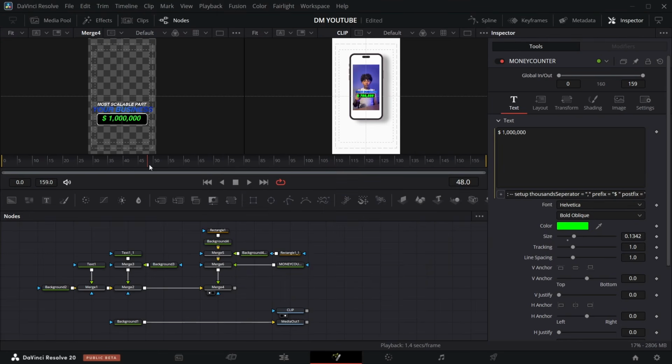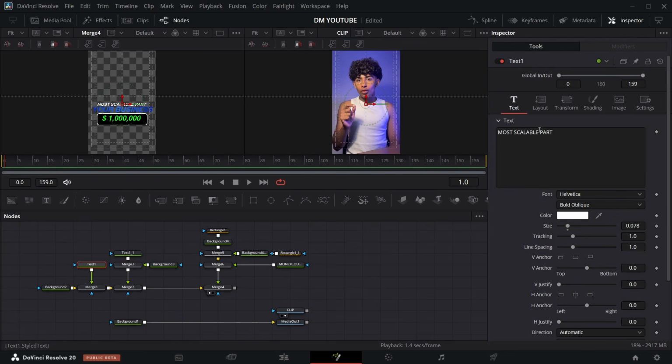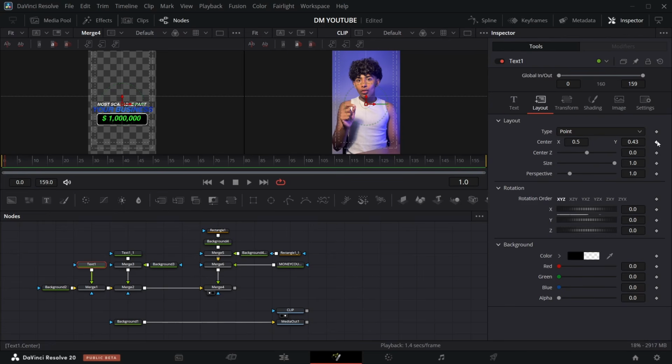Let's go to animating all of this. At frame 0, you see that everything is outside. So okay, the first one that comes in at frame 2, that means at frame 1 it's outside. So at frame 1, come to this text that has more scalable, and you're going to keyframe the center. Go to frame 10, keyframe the center again, go back to frame 1, and you take it to the left side of the screen. Good. And if we play that, you see it coming in.